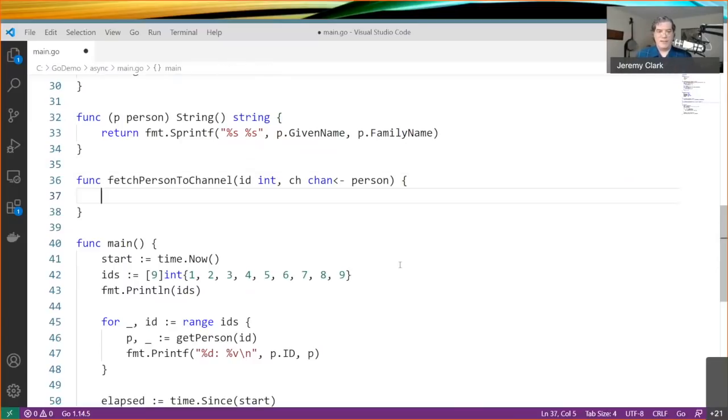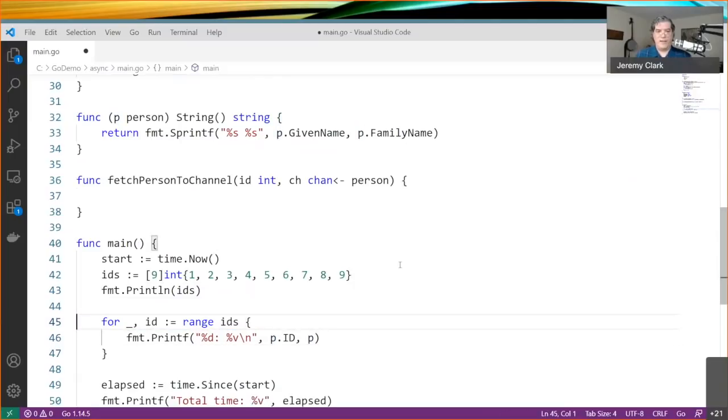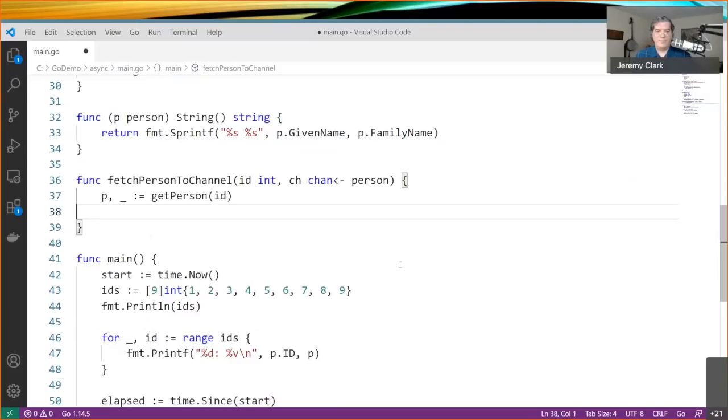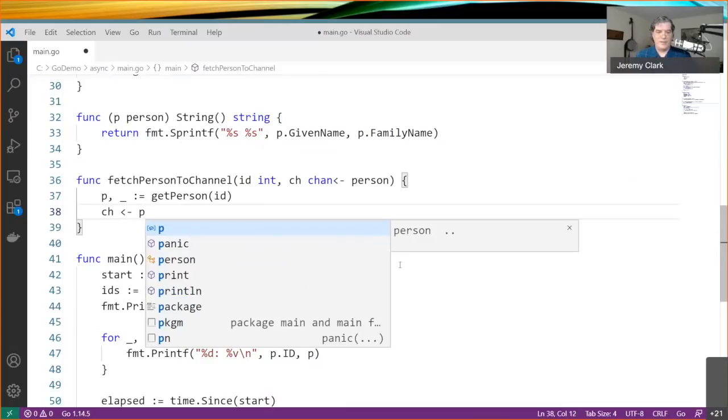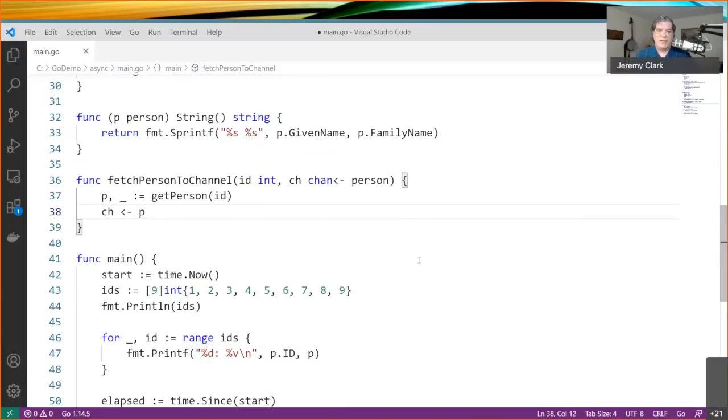And so let's take the code that we have here. We'll cut that, paste it up here. And then to write to the channel, we use a skinny arrow as opposed to a fat arrow. So what this will do is it will take that value P and put it on to the channel.